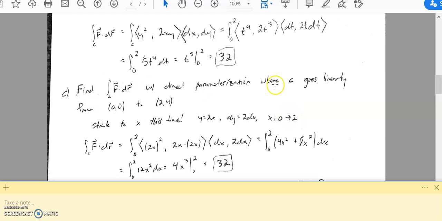That takes me linearly from this point to this point. Integral f dotted with dr is the integral of - I'm subbing into this guy, right? So my y squared, well I take 2x and square it, and then I get 2x, that's this, 2x times y is 2x. And then the dx just stays the same and the dy goes to a 2dx.